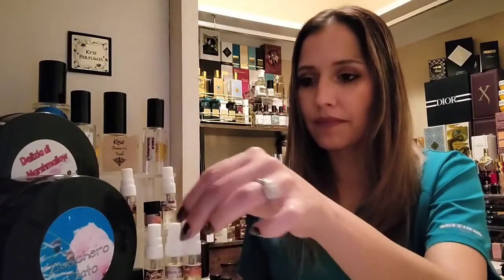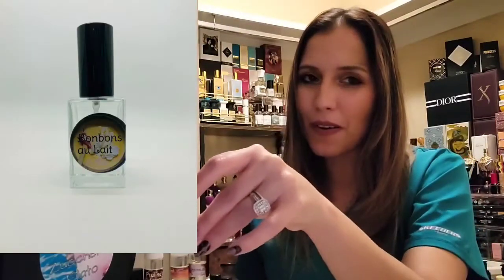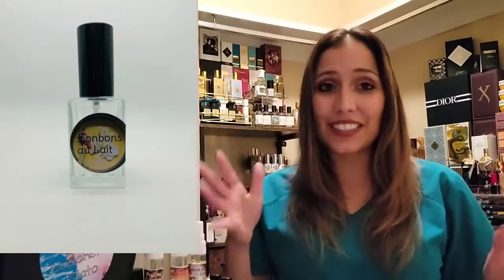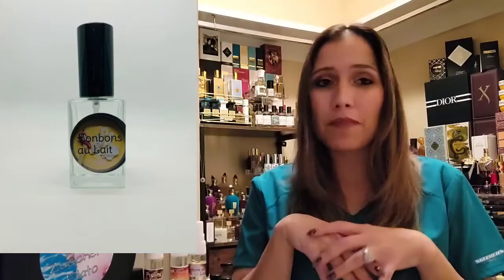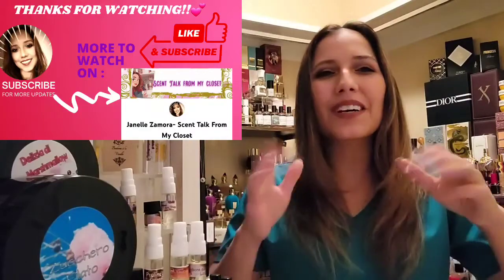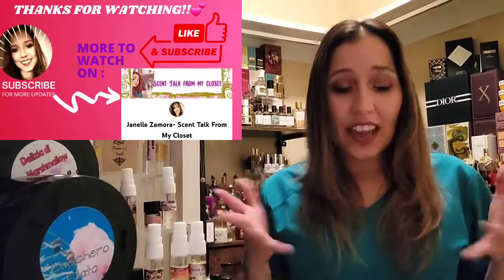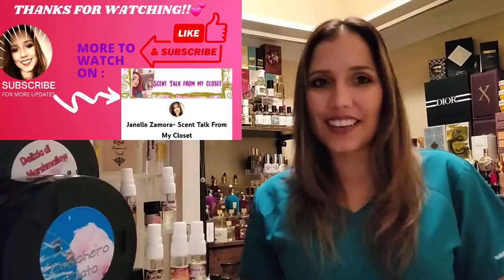That was all the layering suggestions I have for today — and I'm not saying that's it, this was such a layerable fragrance. We'll probably talk about Bonbons tomorrow because I did try to wear it today and only sprayed my hand just to see what it was giving, and I had to rub it off — so stay tuned. Y'all have a blessed rest of your day, night, or evening. Stay safe. Thanks, bye!